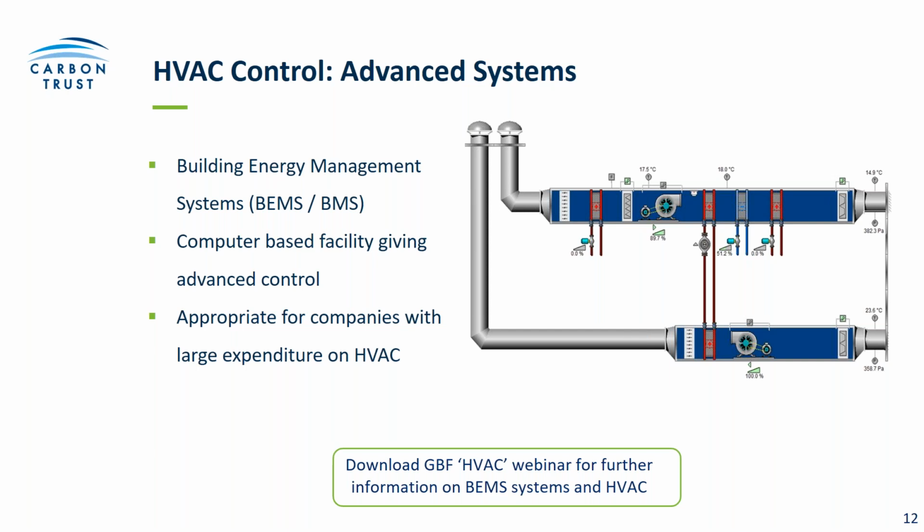So that computer-based control facility gives you the option for advanced control to look at temperature set points in individual spaces, and it's worth looking at if you have a large expenditure on heating, ventilation and air conditioning, and especially where you have a centralized system. It'll be worth investing in a good control system that gives you the ability to meet the needs of the building occupants. And on that, there's more information in our HVAC webinar, which goes into some more detail on building energy management systems.